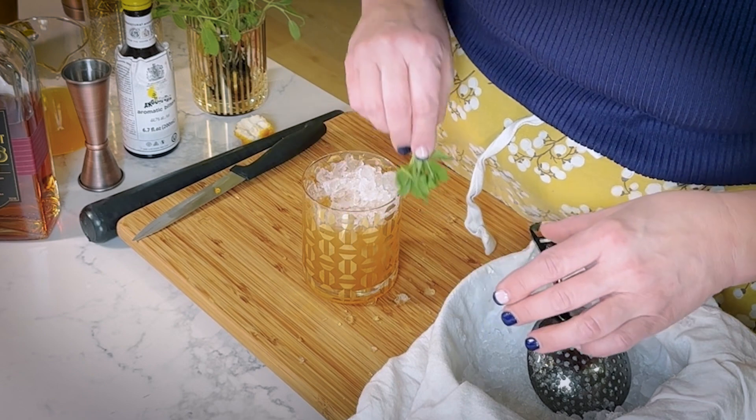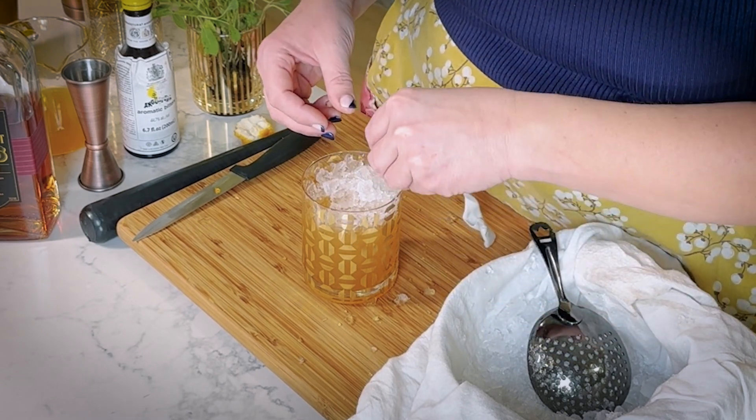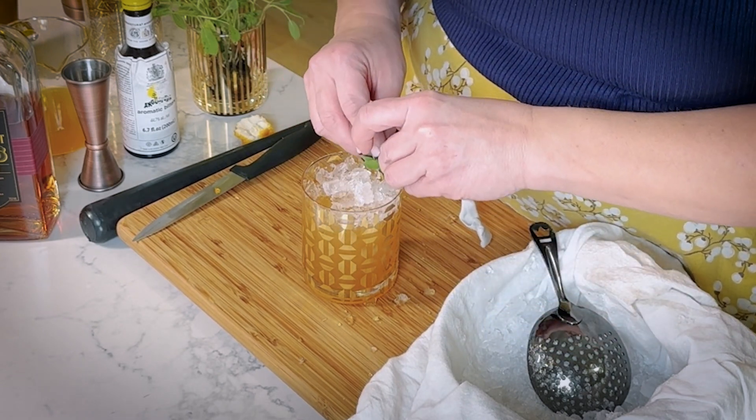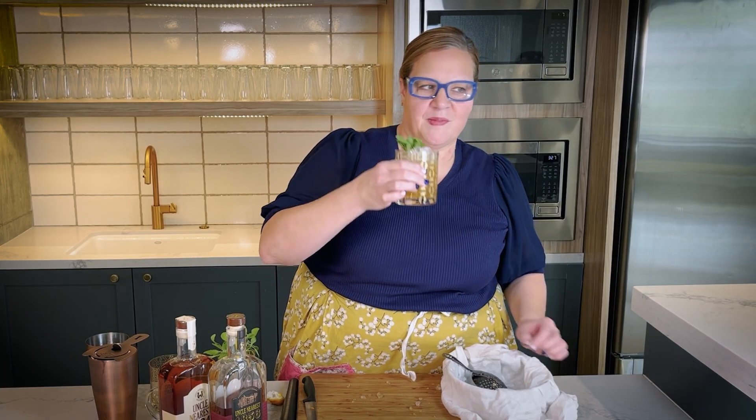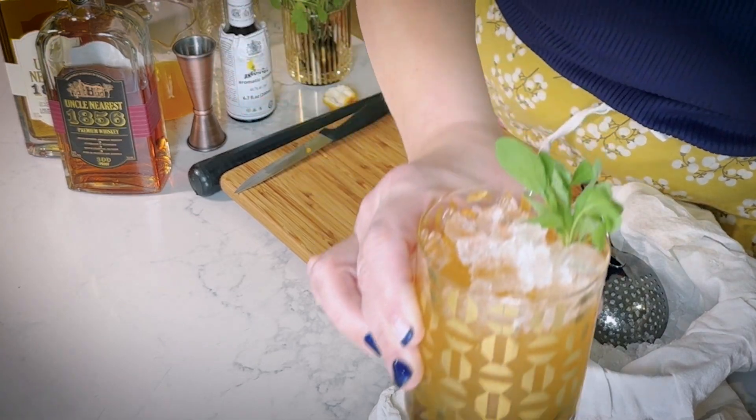It's very southern, if you will. We're going to take a little sprig of the mini sage and put it across the top. Sometimes you also add the orange across it — you want those same aromatics to come out, so give it a little bit of love. And there you have it — a really beautiful, lovely, seasonal, delicious cocktail. Cheers.